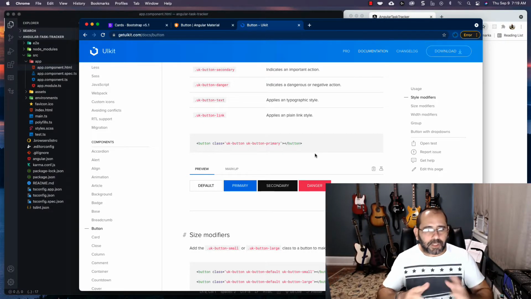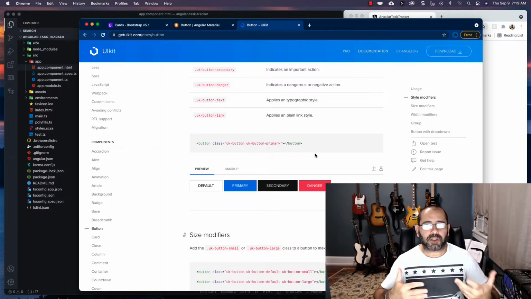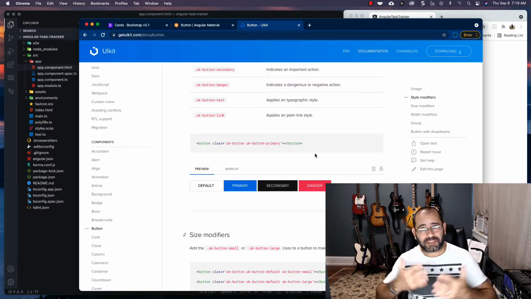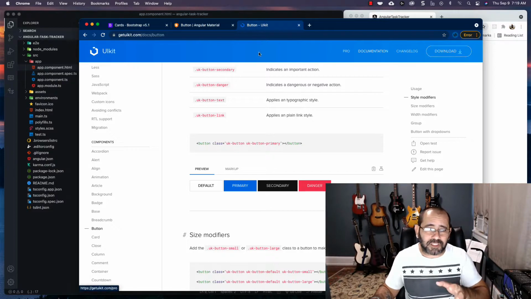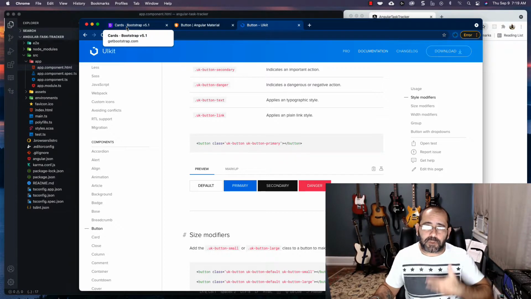So I like UIKit because it's a little bit simpler, a little bit way lighter. It's way lighter than Material or Bootstrap, and it offers me a little bit more flexibility in how to do things instead of having to overwrite other classes, because Bootstrap is going to have all kinds of classes already in it, and I have to constantly overwrite some things. There is the right way to overwrite things, by the way, and we're going to go over that. But in this course, because we are replicating the exact same thing that we did in my React course, we're going to go with Bootstrap so that we can do the exact same thing.